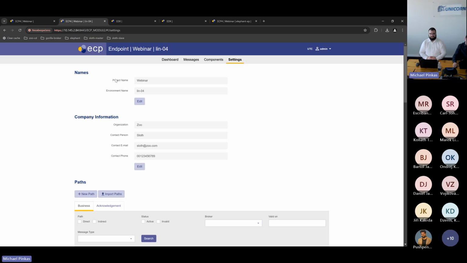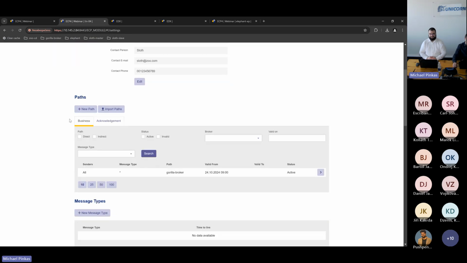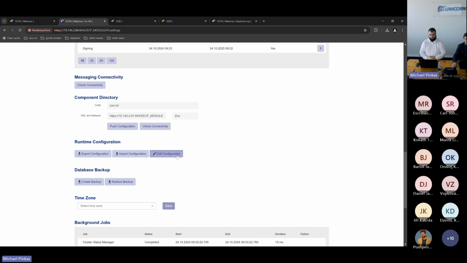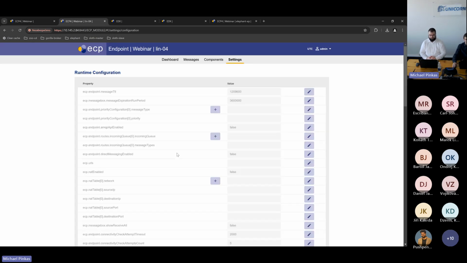To enable the MQP API to send the message to the toolbox, we will just quickly go to the runtime configuration, and we will enable the endpoint MQP. We will set this property to true.